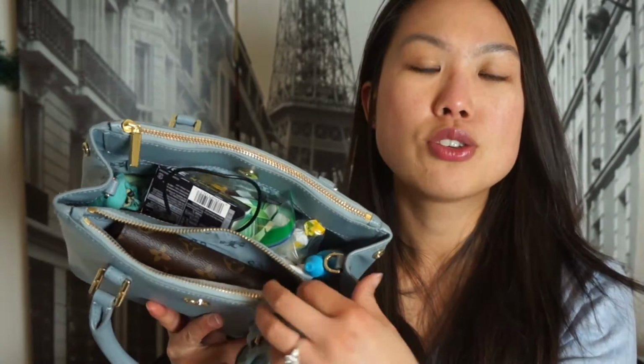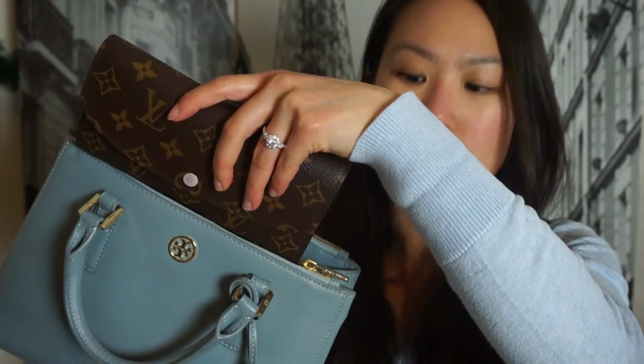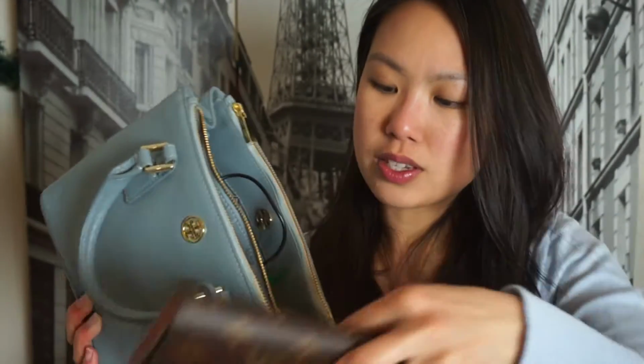I forgot my wallet. I left it in here. So this is my wallet. Let's see if it fits in this one. Yep, it does. So it does fit in there nicely. I do have to twist it in, so I have to put it in one-sided and then twist it in, because it won't go in straight this way. It's just a little too big, because this doesn't open all the way. So it does fit, if you're wondering, and it's pretty nice. Everything in my work bag could fit in here. It's just packed to the brim. So in that sense, it does fit everything.